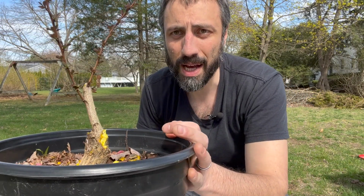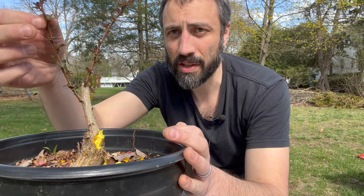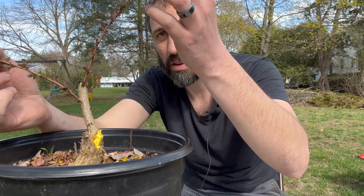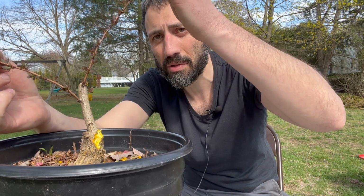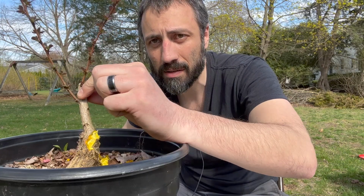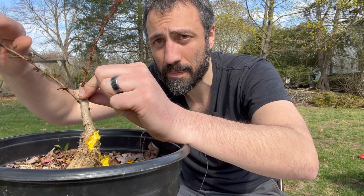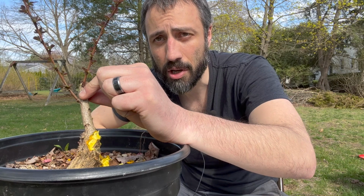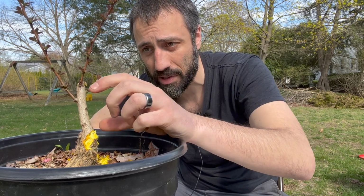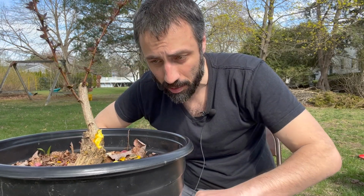So now you can imagine this potentially being first branch, this being the main leader, the main trunk line. And I may leave it at that. I could take off this and only keep this as the main trunk line, as the main leader, knowing that this thing backbuds pretty easily. Already in my experience, it's already done that. So that could be one way to go.